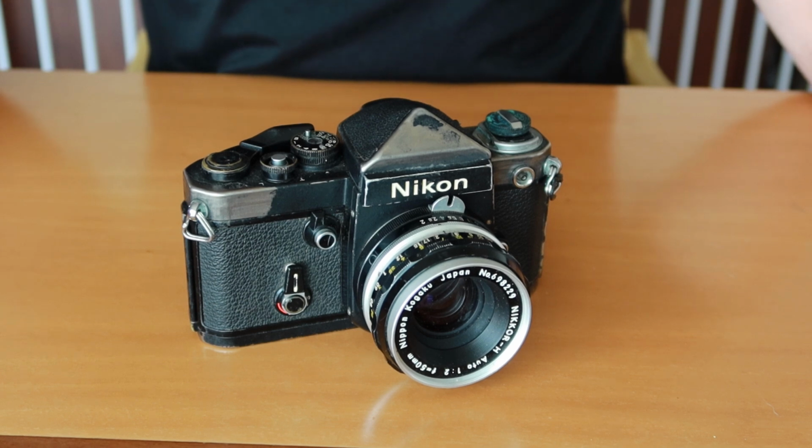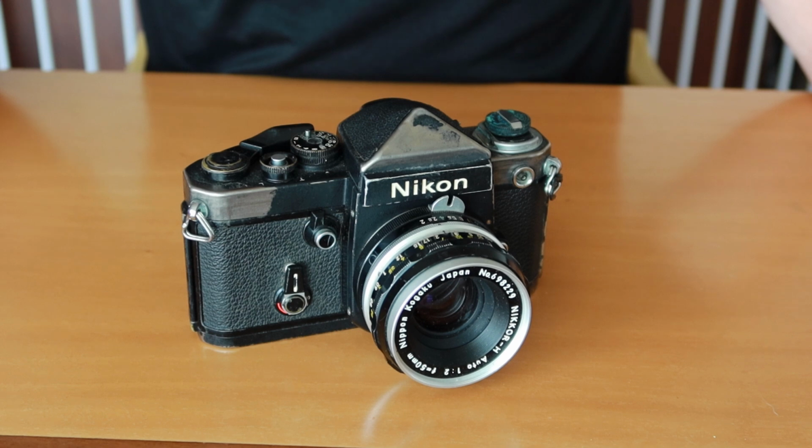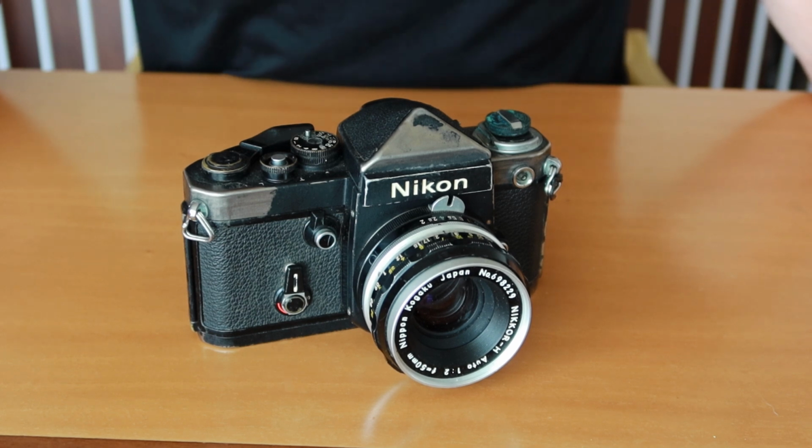I reviewed one of these several years ago, the Nikon F2 Titanium camera, which was my own personal camera which I carried for a number of years. And as often happens, someone made me an offer on that camera I couldn't refuse, so I parted ways with it. And I really regretted getting rid of that camera because I really enjoyed using it.